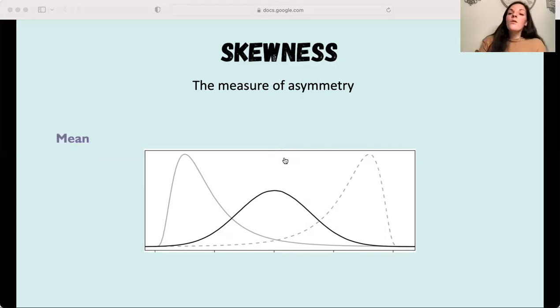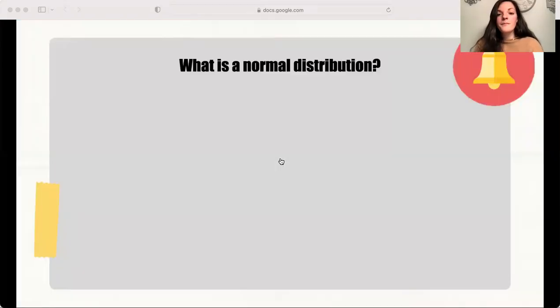One being the mean, or the fulcrum, or the average of the scores. Two being the median, or the middle score when the numbers are placed in order. And lastly, the mode, which is the most frequently occurring score within the data set. But it's also important to note that with the mode, there may only be one mode, there could be no modes. If there's two modes, it's bimodal. If it's many modes, that would be considered multimodal.